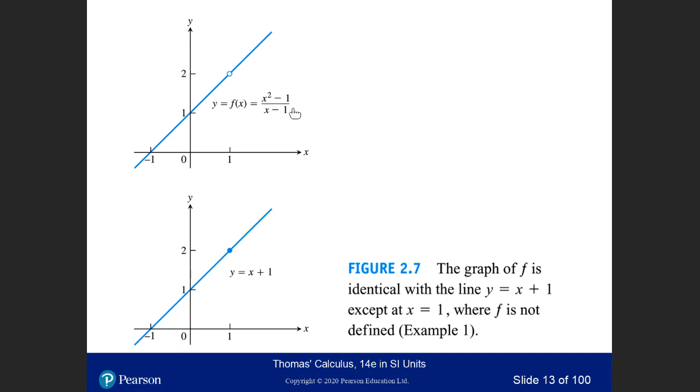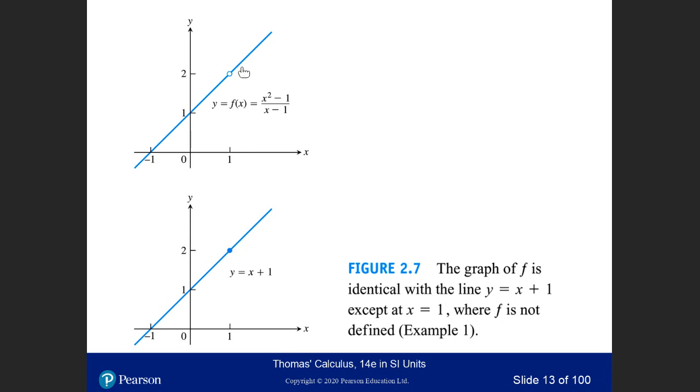However, if you factorize x squared minus 1, it is x minus 1 multiplied by x plus 1. X minus 1 cancels out. You are left with x plus 1, which is the second function here. And now this function has value 2 at this point, and its limit is 2. As we approach 1 from the right-hand side, the limit is 2. As we approach from the left-hand side, the limit is 2.